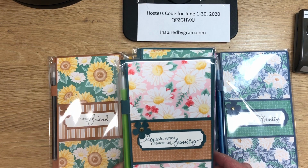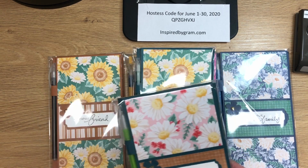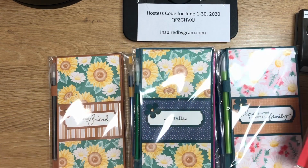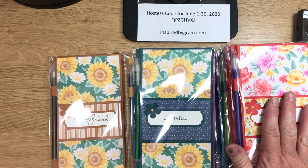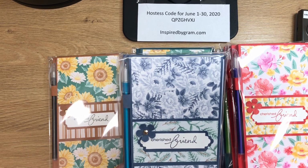Love is what makes us family. Really nice. I did this one on my Facebook Live, so if you don't catch me here, make sure you catch me on Fridays on Facebook Live. This is using Poppy Parade. Again, another one with Poppy Parade. Really pretty paper, bright and cheerful. And I find that bright colors will bring customers into your craft booth.